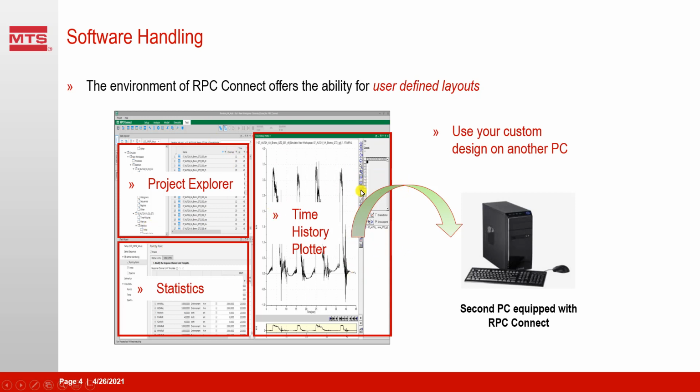You can even bring this to a new computer. You just save it on a USB stick or wherever you need to save it, and then you can load this configuration. This is very helpful because people might like to arrange their own environment a little differently than others. Some like to have the time history plotters here on the right, others want to have them tabbed or moved somewhere else. Each time somebody ruins your personal view, you can just recreate your own environment by loading the default settings you saved once.